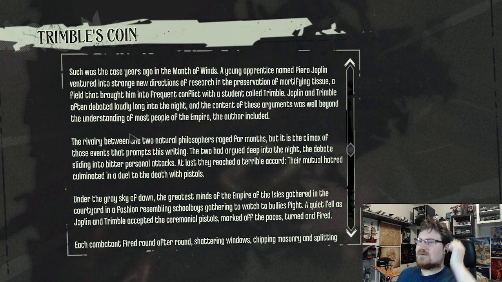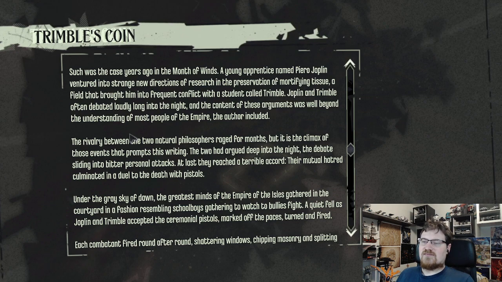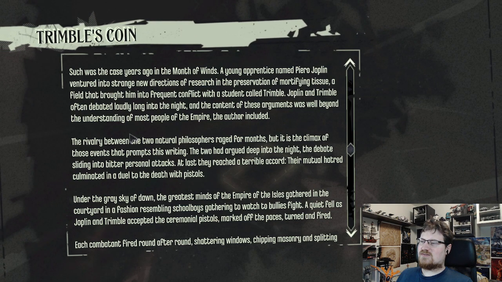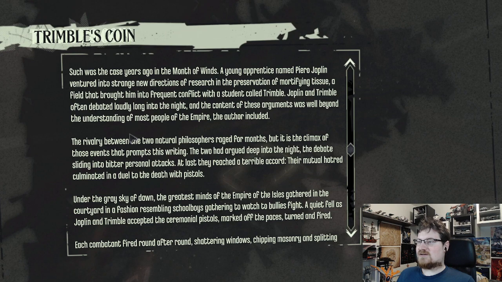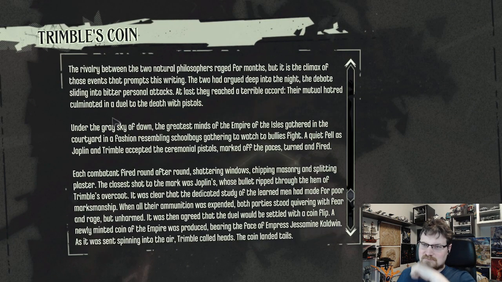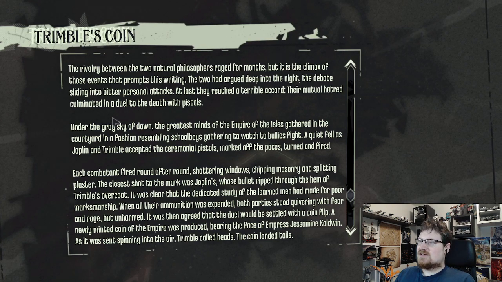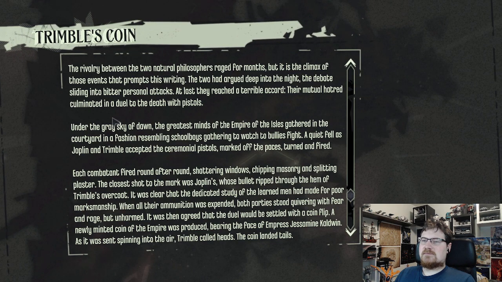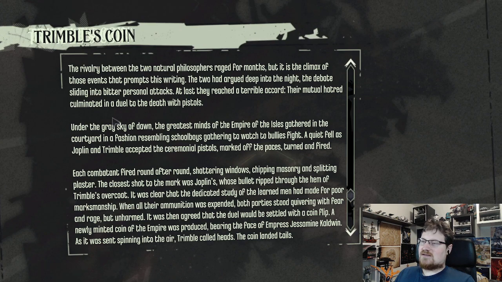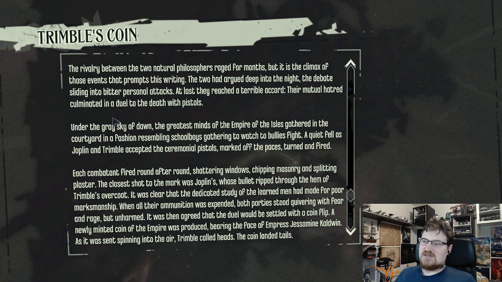A young apprentice named Piero Joplin ventured into strange new directions of research in the preservation of mortifying tissue, a field that brought him into frequent conflict with a student called Trimble. Joplin and Trimble often debated loudly long into the night, and the content of these arguments was well beyond the understanding of most people of the Empire, the author included. The rivalry between the two natural philosophers raged for months, but it is the climax of those events that prompted this writing. The two had argued deep into the night, the debate sliding into bitter personal attacks. At last they reached a terrible accord. Their mutual hatred culminated in a duel to the death with pistols.